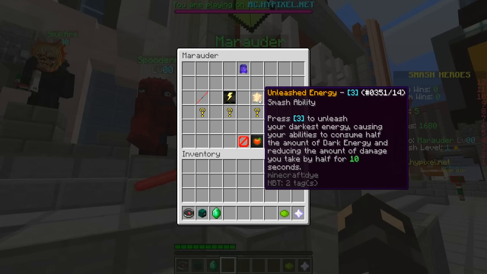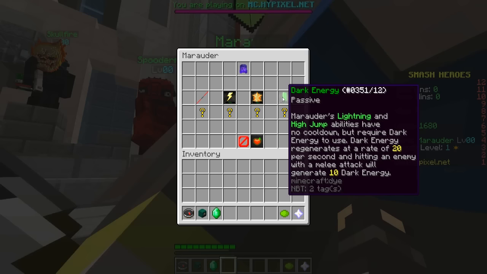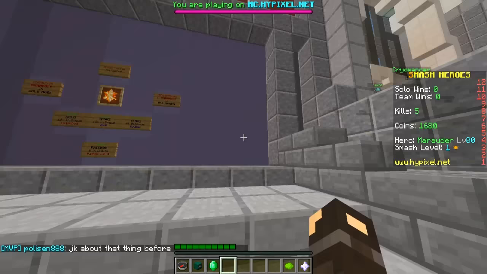And your passive here is Marauder's Lightning and High Jump abilities have no cooldown but require dark energy to use. Dark energy regenerates at a rate of 20 per second, and hitting an enemy with a melee attack will generate 10. Wow, okay. This is pretty cool. So we need to basically get a lot of hits in. That's kind of the goal. But we'll give it a go. We'll see what happens.